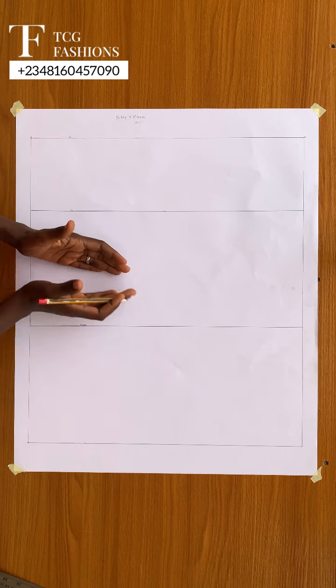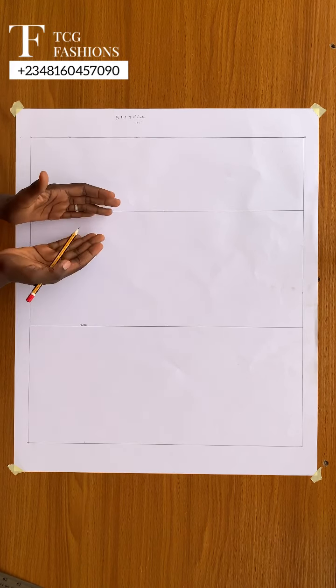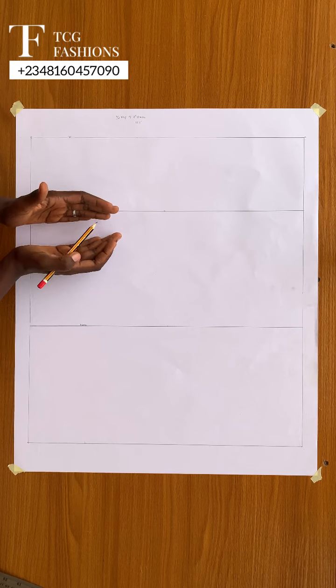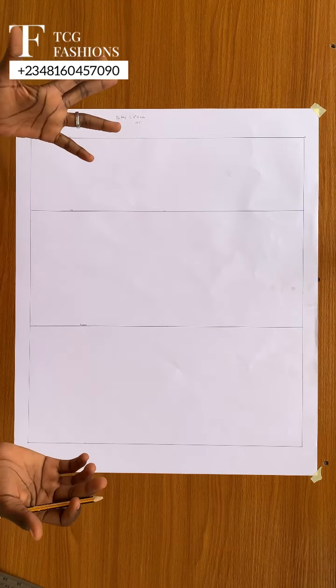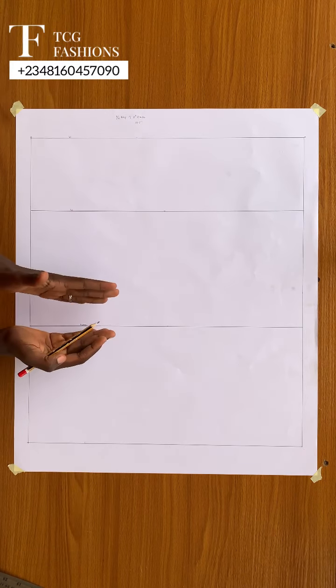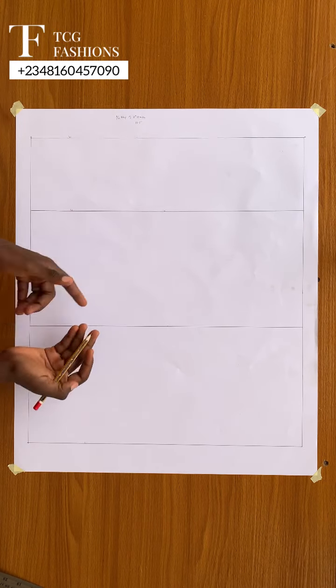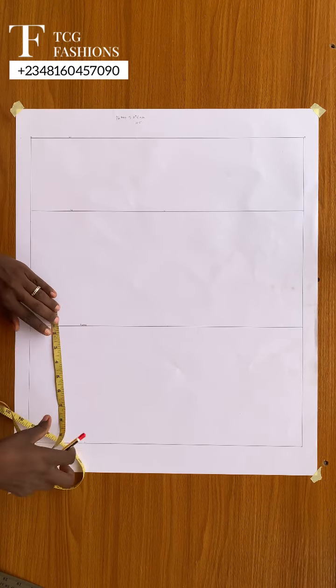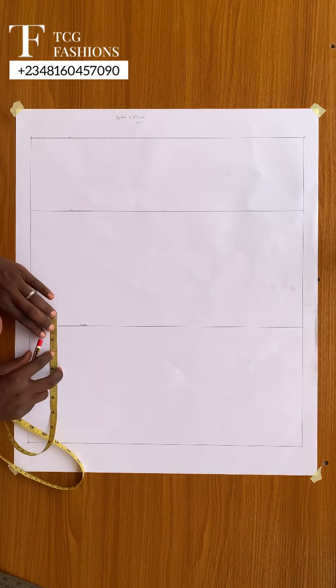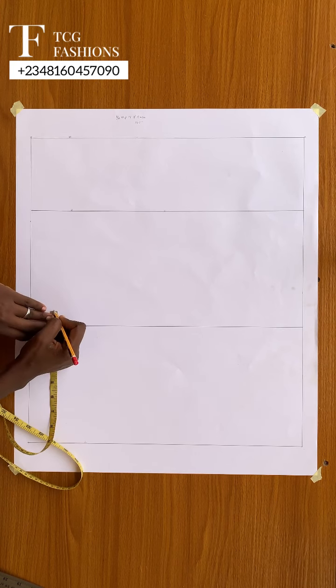The extension starts just below the bum. Are we together? But regularly, if you want to make just this regular Asoebi style that you will attach any flare, just do either 2 or 4 inches above your knee. That being said, I'm going to be using 2 for this class, so you can also use 2.